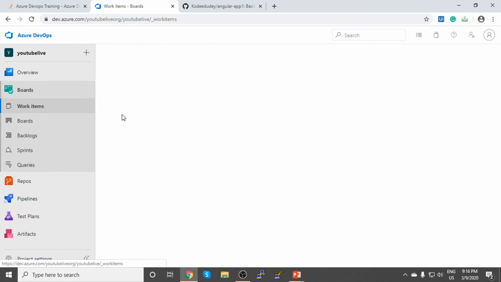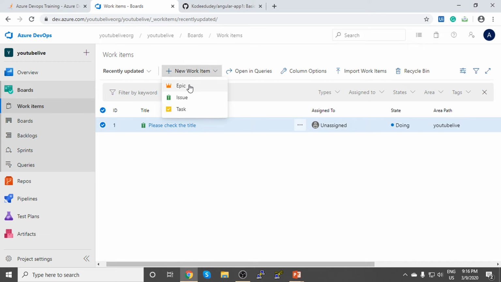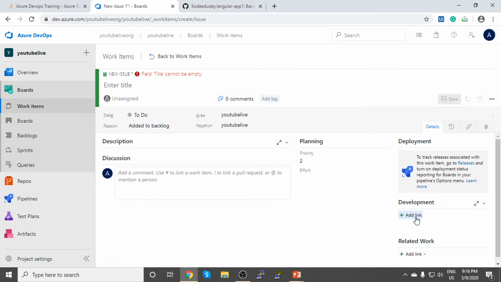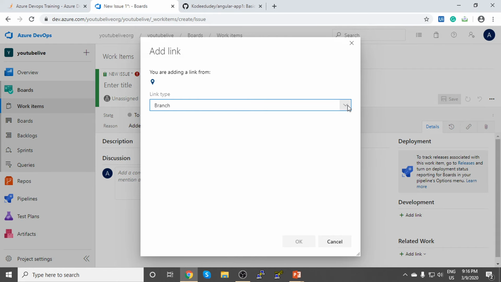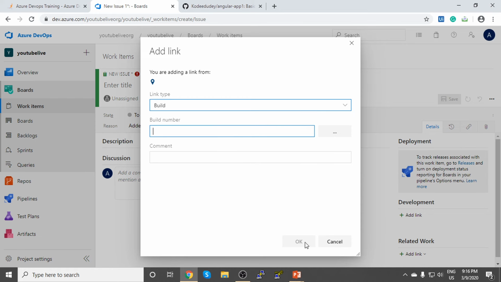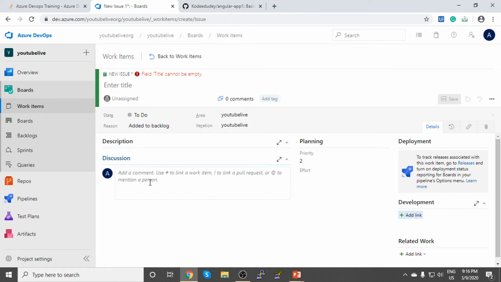So this is my repos, and right now in boards, basically you can go here, you can see an issue. You can also connect with your own repository. So you can see build, and you can see the build number. You can add the build number here and the comment over here, and then click on OK. So once you've added that, let's say that particular work item will be added here. So if a developer comes in, he can just click on the development link and directly go to that build number and check what is the issue with that particular build. So that you can do with this.